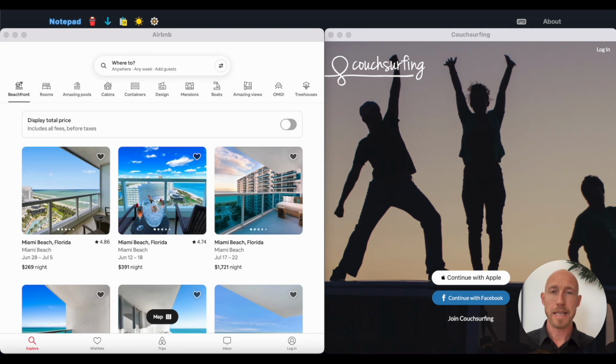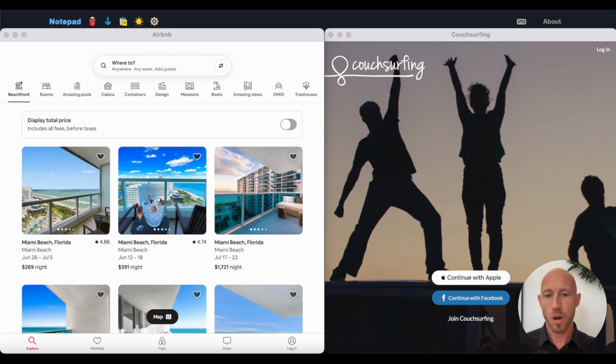Basically, the idea here is that if you were building an app and you wanted to be educated on how to start that process, the first thing that you're going to want to do is find some apps that are similar to the type of app that you want to build. That's the high level thing happening here. So whether you are building an app that's like this one or some other totally different type of app, this process is still going to apply to you. So let's get started. Let's take a look at what we have here on the screen.